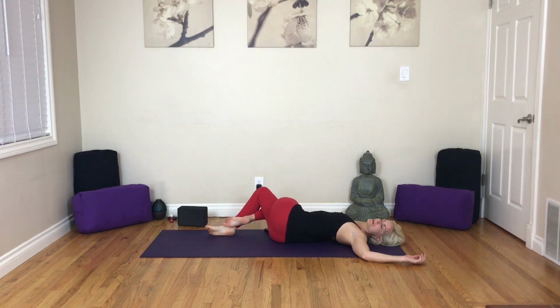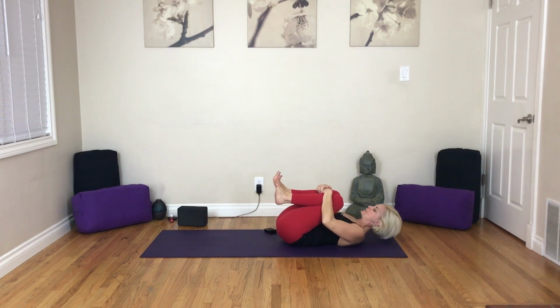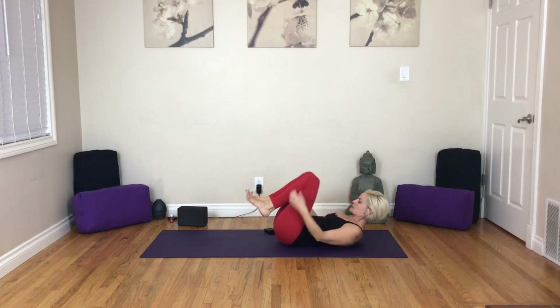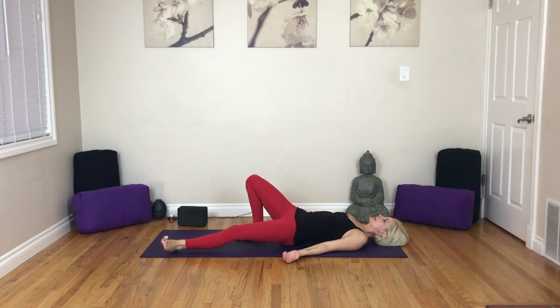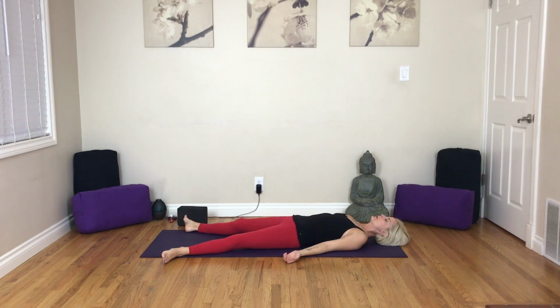We're going to inhale, come back through center, draw the knees in, draw the forehead into the knees. And we're going to take a very simple shavasana. Palms fall down by your sides, feet fall out, let them take out all the way to the outer edge of the mat, and surrender.